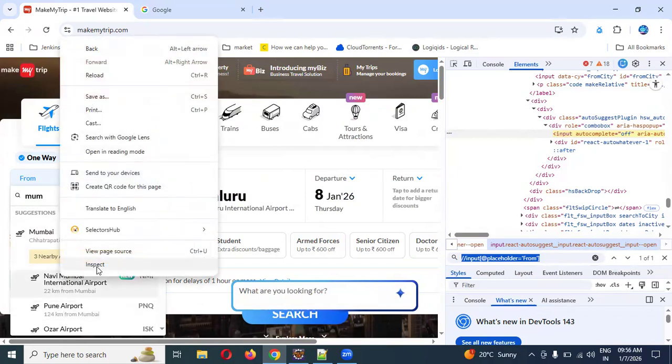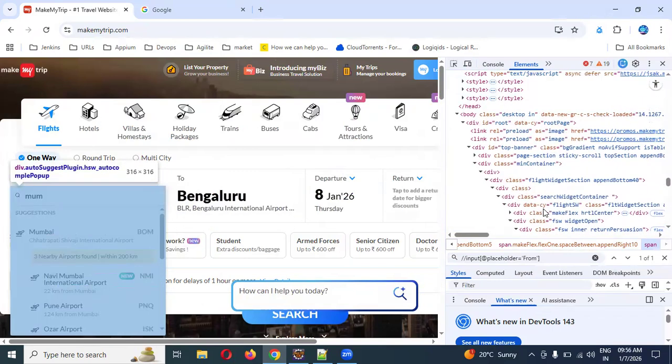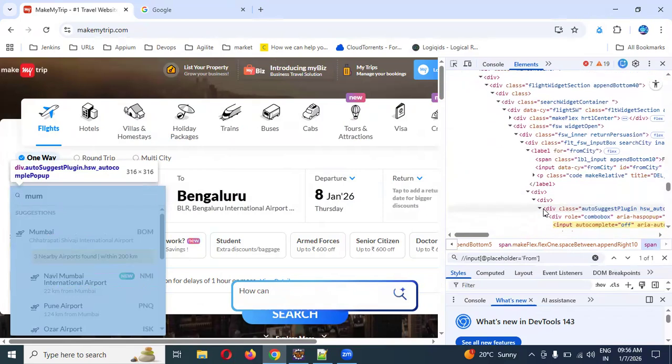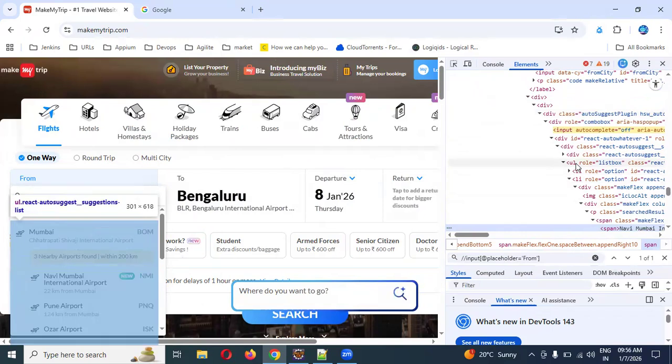Okay, you can inspect this particular element. See here is a list box. The role itself ul. Okay, ul, the role box is the role equal to list.